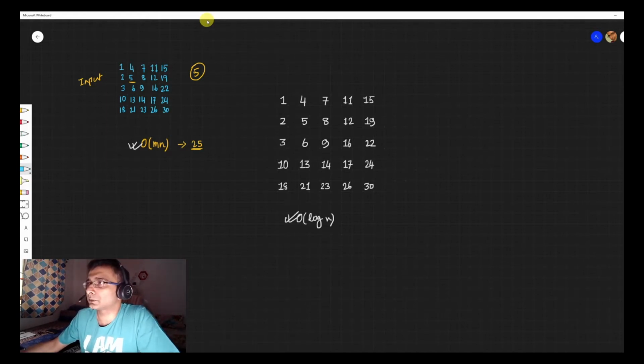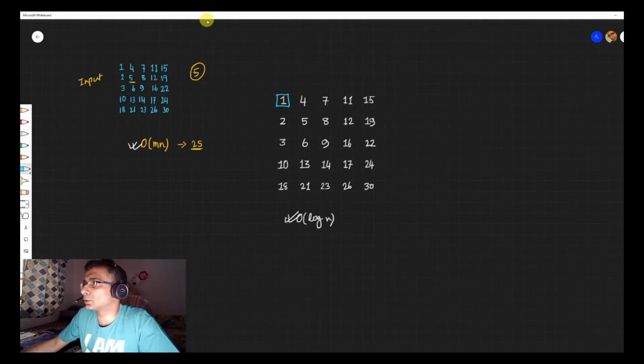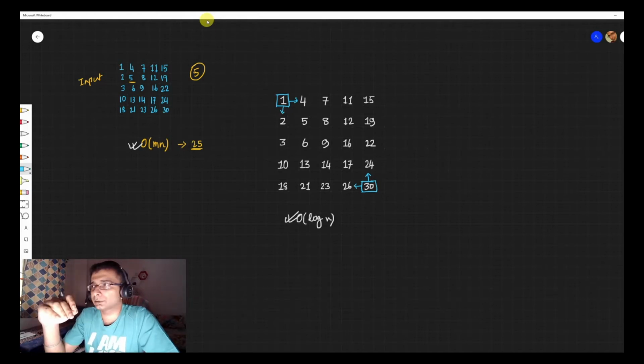If you see this array, one thing you'll notice is that sitting at this particular cell over here, just think that you can go both horizontally and vertically. So there are two ways you can go. One way is this way, the other way is this way, and in both ways, you will see that the values are increasing. Similarly, if you start from this end, and check both directions, you will notice that both the values are decreasing. So what do we do in a binary search? In a binary search, we go to the mid, and if the mid element is not the element that we are looking for, we go left or right.